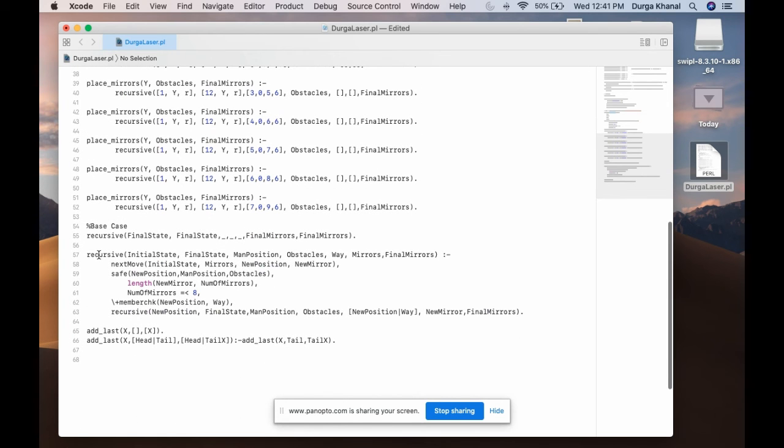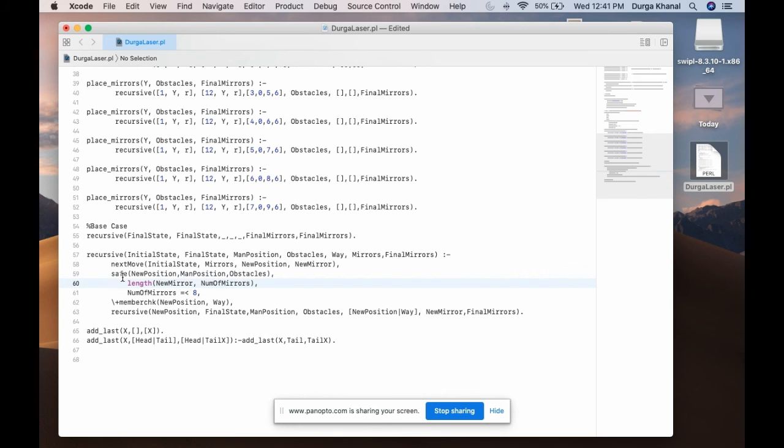Here we also have another recursive function which has the initial state, which is the starting state, and the final state, with the man's position, obstacles, the way that the laser is going through the mirrors, and the final mirror will be the ending mirror.